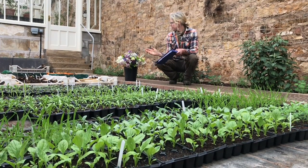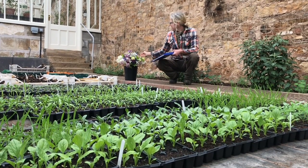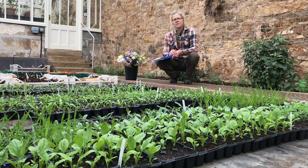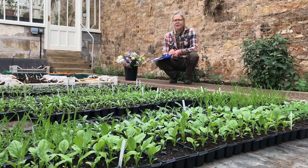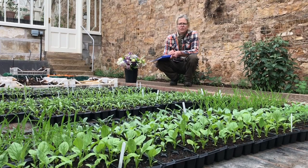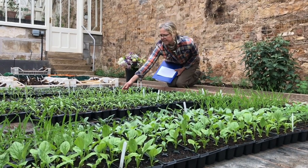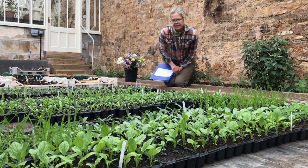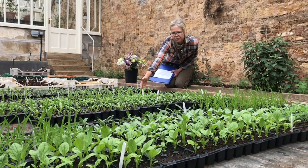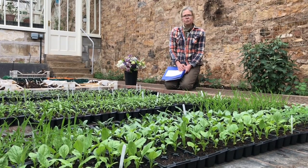And you can see that because we're very lucky here at being in a walled garden at Cambo, we've got quite a nice selection of flowers that I've just picked here this morning, which are things that are growing in the rest of the garden. So we do have lots of colour, but just not in the cut flower garden. So in here we've got all sorts of annuals that we've chosen. We've got lots of the Nigella, Love in the Mist, which people will know. We've got Rudbeckias. We've got cornflowers, these nice little strong seedlings here. We've got Alyssum here in front, and all sorts of other lovely things which will look lovely in a few weeks' time.